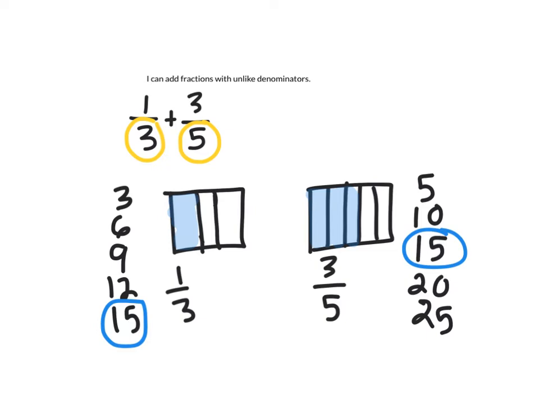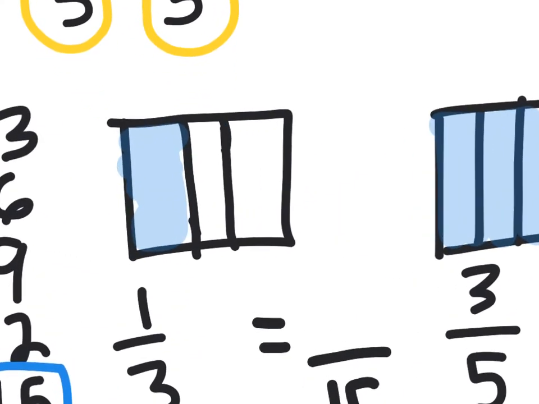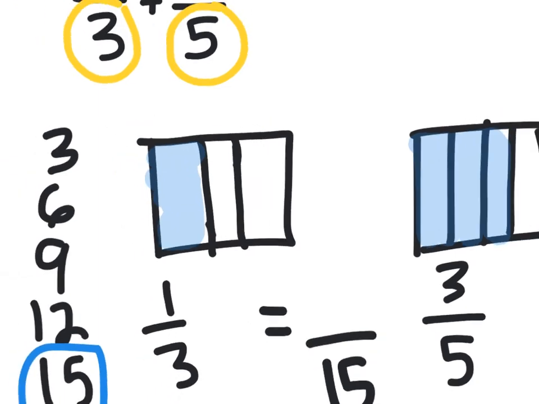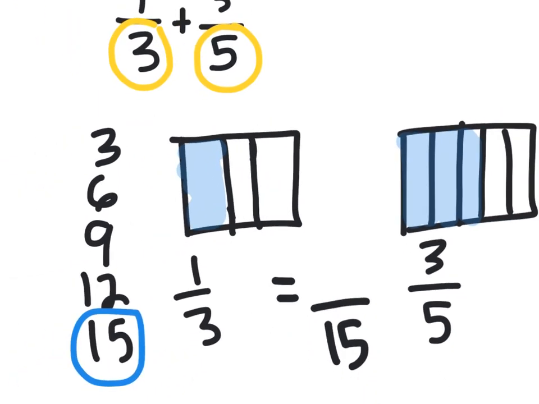So I'm going to take this 1/3 and turn it into a fraction that's out of 15ths. So I'm going to just write a little equal sign here and say, all right, I know I need to get to 15ths. So I'm going to zoom in on my picture. So what I like to do now is cut up my picture knowing I need to get to 15ths. So you can do this a couple ways. You can start just by drawing the lines out and counting as you go, or you can count and figure out how many pieces you need to cut.